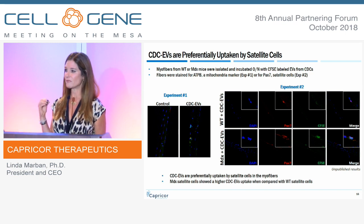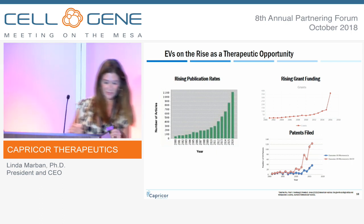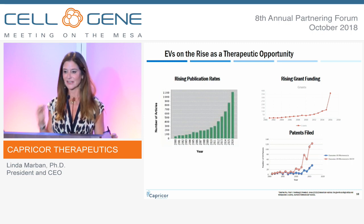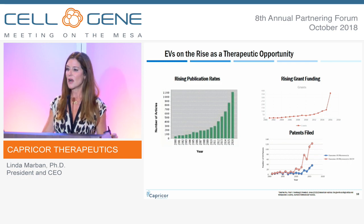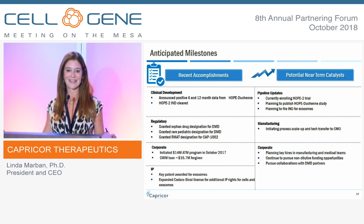Our exosomes have profound biologic activity, and we are enjoying the potential buffet of diseases to address — it will be a rare disease with no approved therapeutics in the space. We got into the exosome space a little bit early, and while the field is getting crowded, we feel we are still at the head of the race. As the groundswell continues, there's more opportunity to develop exosomes as therapeutics, as delivery vehicles, and across all the other potential opportunities they provide as the cellular messengers that they are. Thank you so much for your time today.